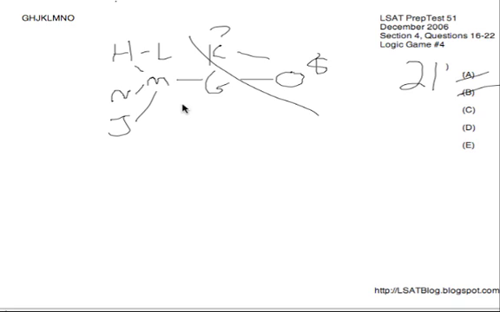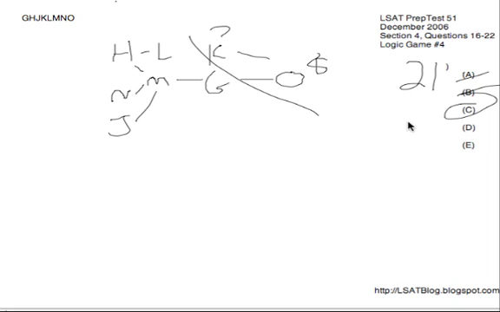C, H 4th. No, because H has got to have at least 4 things after it. It's got to have L, M, G, and O coming after it. And then we also got to have K before it in this case because K is 7th. So really, H has got to have 1, 2, 3, 4, 5 things coming after it. Therefore, the latest H could ever be in this circumstance was 3. It could never be 4. Therefore, C is our answer.